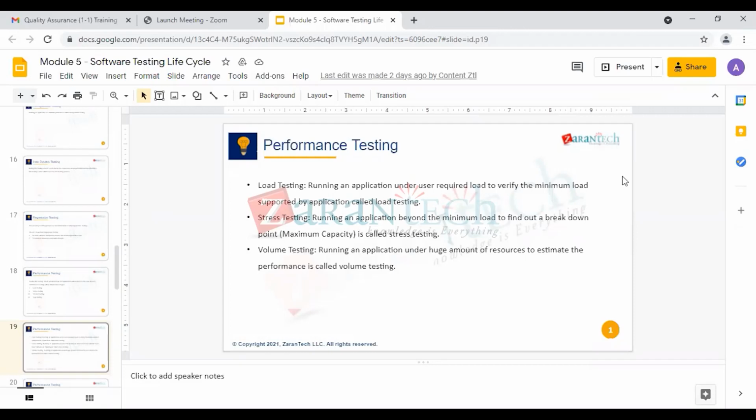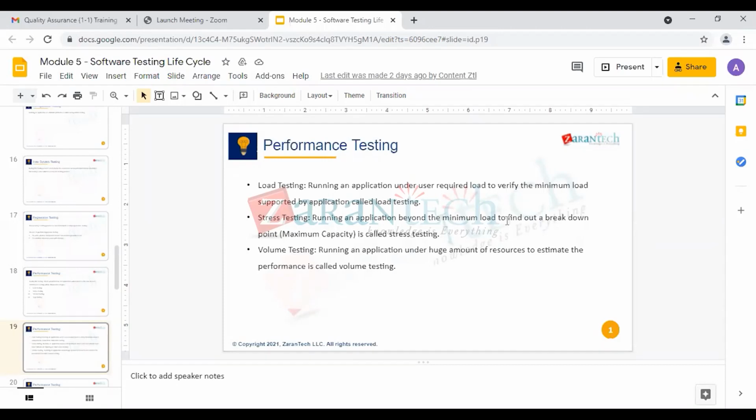And what is stress testing? Stress testing is nothing but we can identify the maximum load or capacity of your application. Running an application beyond the minimum load means we are trying for maximum load, to find out a breakdown point. What is breakdown point here?